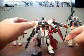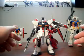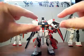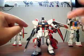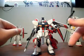I think one of the best examples is the RX-0 Unicorn Gundam in Unicorn mode, because it's just full of these grooves and gaps, but they're all part of the Unicorn Gundam's design, where they would normally separate to reveal the psycho frame. I think that's a really great example of a high-grade kit design using seam lines as part of the design and getting them out of the way when they're able to.